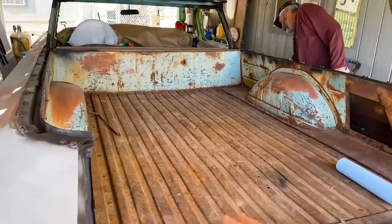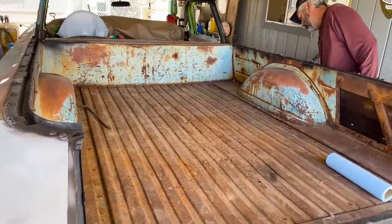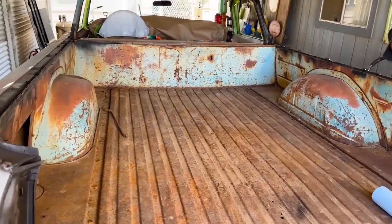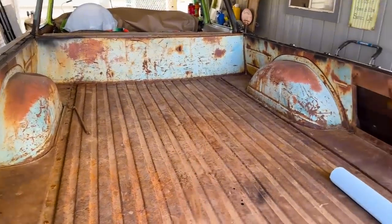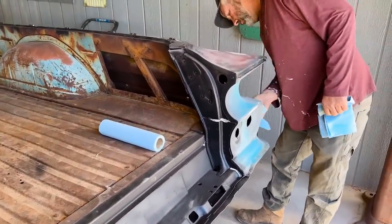And so the best answer is to just bedliner it, because if you ever use it, you don't have to worry about scratching the paint and you don't have to get all the dents out and make it look primo and perfect and show quality or whatever. Bedliner covers up a lot of sin and it looks good. So it kills two birds with one stone. It saves a lot of labor.